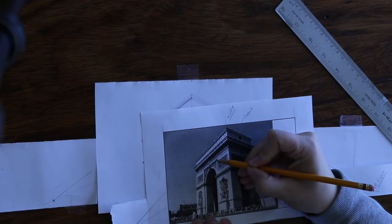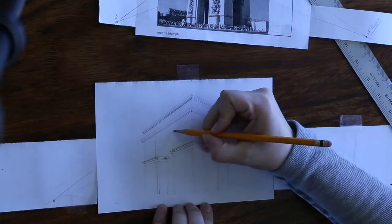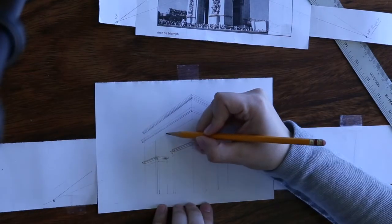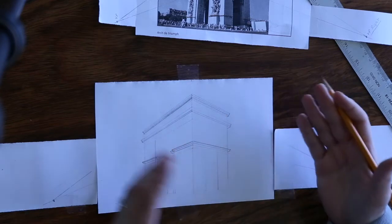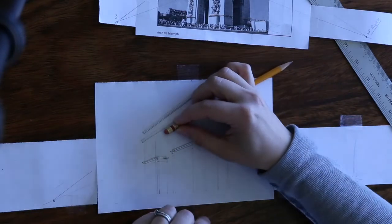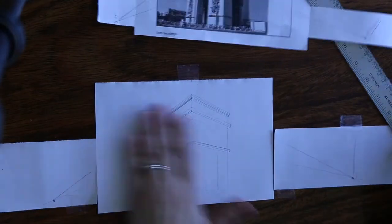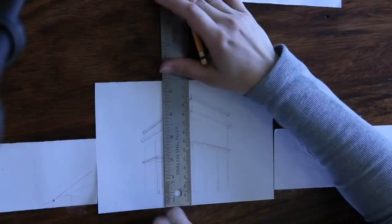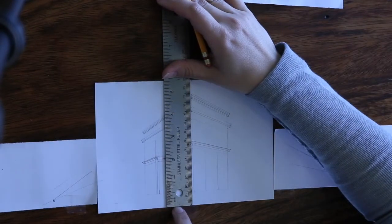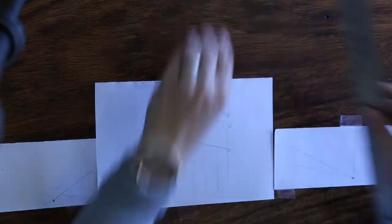What we just need to do is figure out the archways. And then that would be what I would like you guys to have for that Friday. So the archway itself is, if you go in between those two points, it is in the center. So I'm going to measure between this line and this line to make sure I'm in the center. The reason why I'm saying the archway is in the center is the highest point of the archway is going to be in the center between the two points where it connects. And that's how you do any archway.